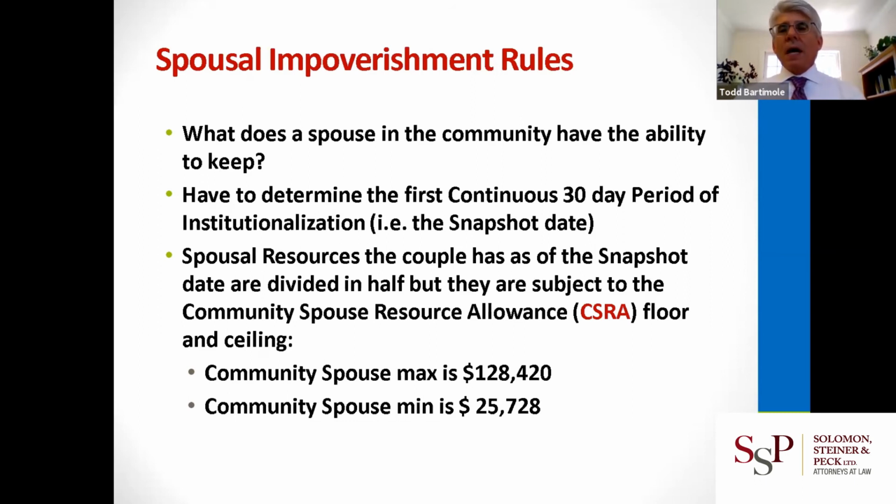I'm going to talk now about what happens with a husband and wife. Husbands and wives are treated differently than a single person with Medicaid. It used to be that before 1988, a spouse in the community could really be in trouble if her husband went to a nursing home. And I'm not trying to be insensitive to gender roles, but typically in the 80s, when someone went to a nursing home, it was often the man, and the man was the one who usually worked, and the wife was often at home with the kids for a lot of their lives.